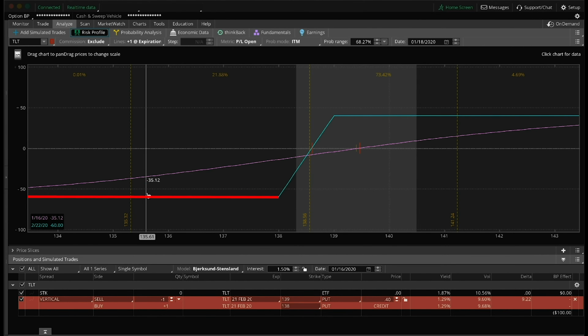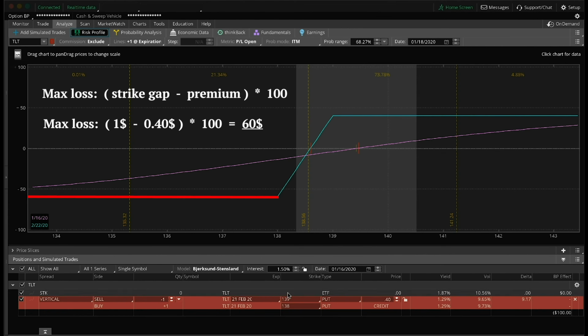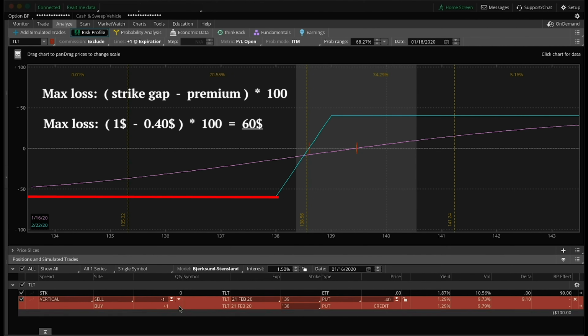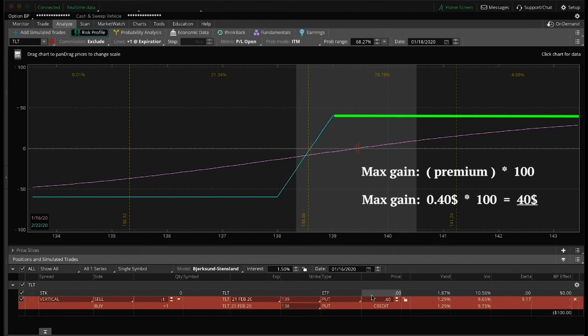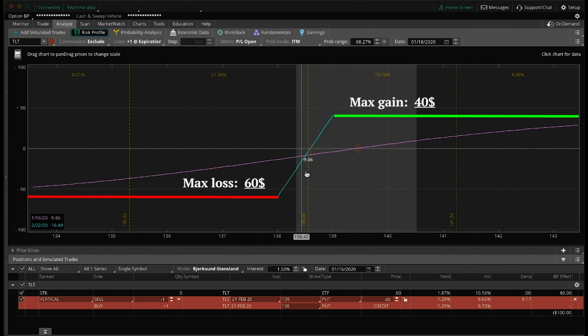So this maximum loss down here, this is very easy to calculate. We just take the difference in strike price, so the difference between 139 and 138 is $1, and we subtract the 40-cent premium that we bring in for the trade. That would be 60 cents, and then each one option contract represents 100 shares of the underlying. So we can see the maximum loss, no matter what happens, is $60 per contract. Now the max gain is capped as well for the same reason. This is even easier to calculate. We actually just take the premium that we collect, the 40 cents, and multiply that by the same 100, and we get a maximum gain of $40 per contract. So it's a pretty balanced trade on the gain and loss side.